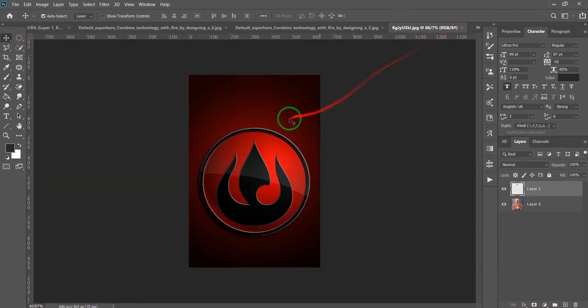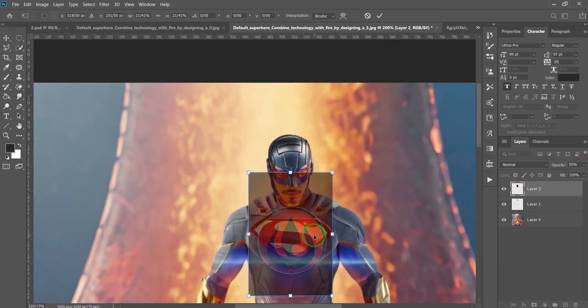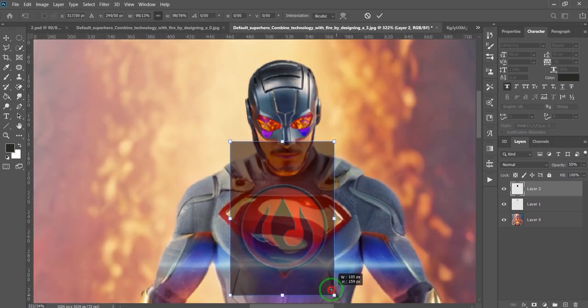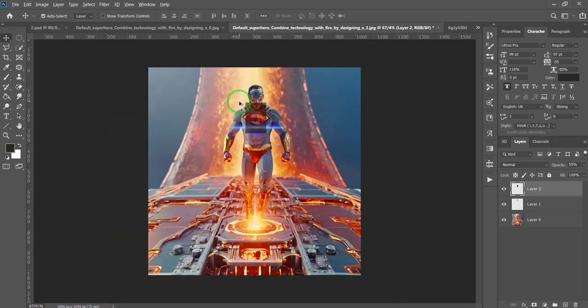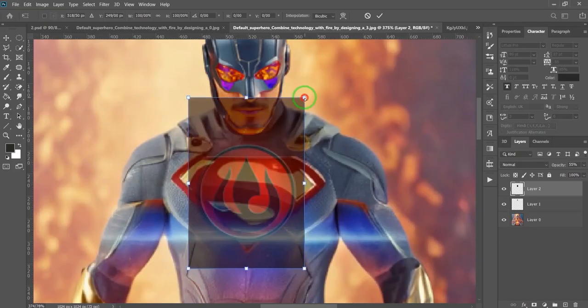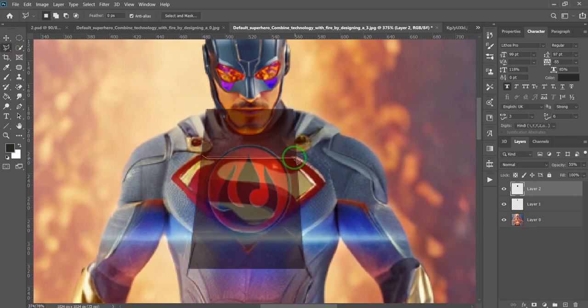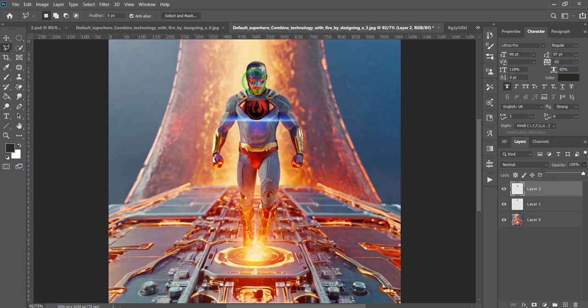I'm not sure what kind of symbol they might like. First, I want to test this initial design on our superhero's chest. Our superhero currently has the Superman logo on their chest, and the original idea was also inspired by Superman and combined with my instructions. Now, we need to test something new instead of the Superman logo. Of course, I won't use this image as the final logo, but I'll try to get some ideas from it. Although this image is a good logo, I didn't design it, so I can't use it. However, I'm getting some good ideas from it.